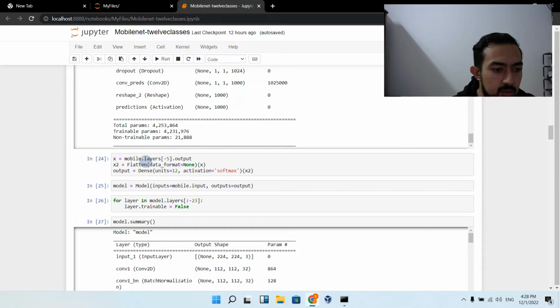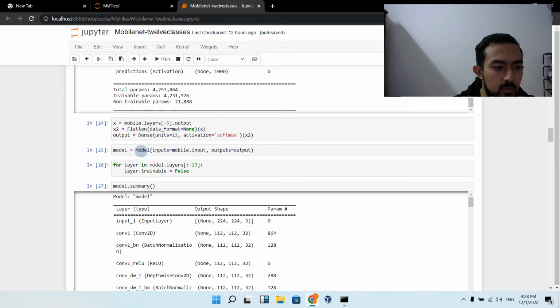And this is like the functional way of building the model. So we pass x to this layer and we pass x to this layer. Then we build the model in this way: inputs equal model.input and outputs equal output.